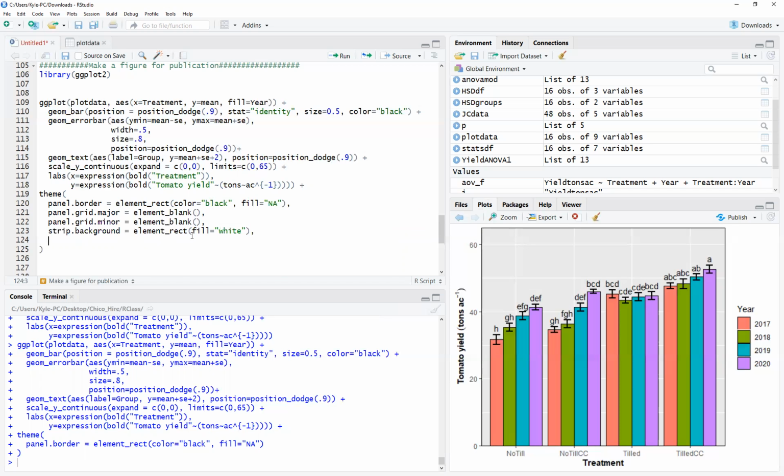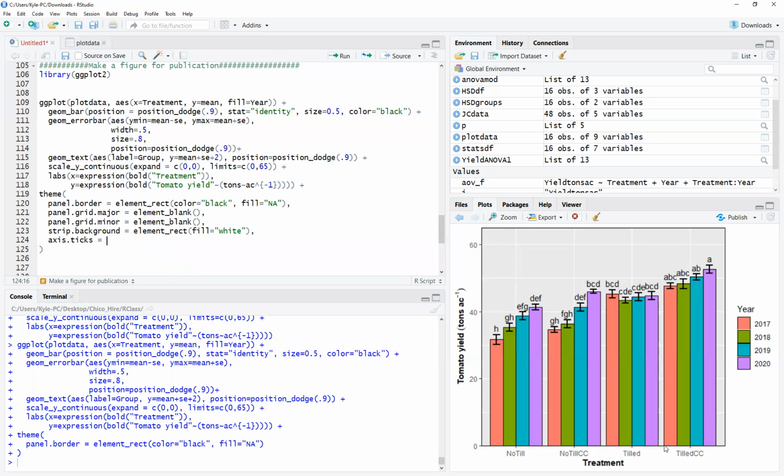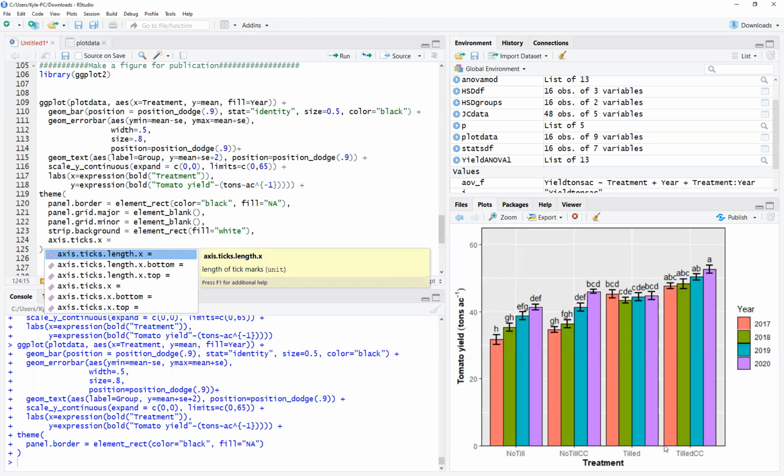All right, what else can we do? Let's take out our axis ticks. I don't like these down here so much. I like that just nice blanket grouping. Axis ticks, but only on the x-axis, dot x.